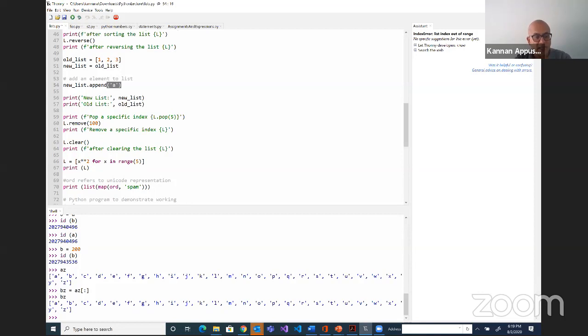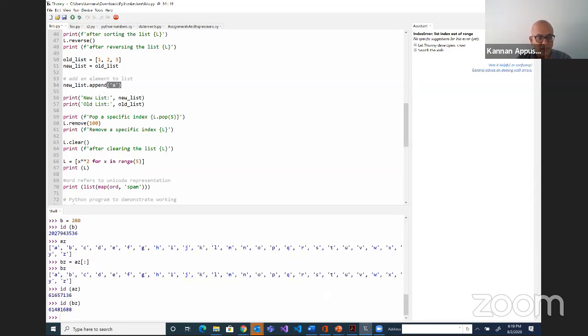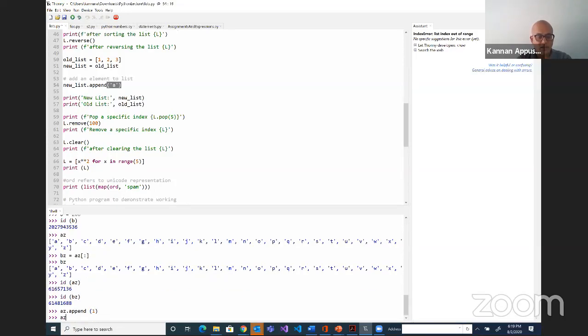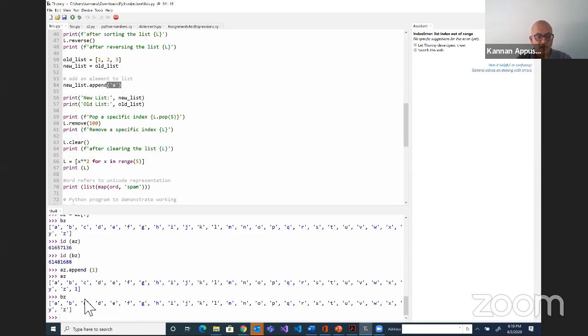Now let's check the ID of AZ and BZ. ID of AZ is this, ID of BZ is what? They're different. So now when you do AZ dot append 1, what is AZ? You get 1 there. What is BZ? The 1 is not copied.